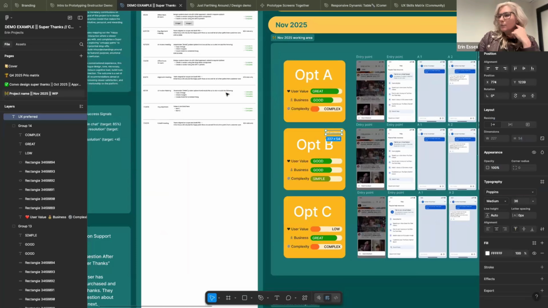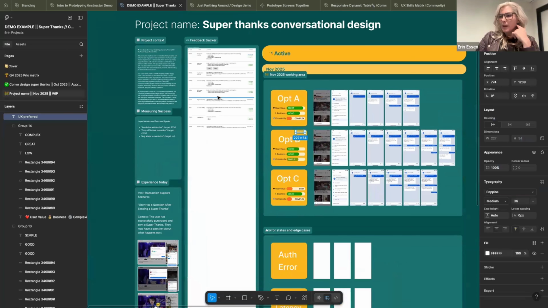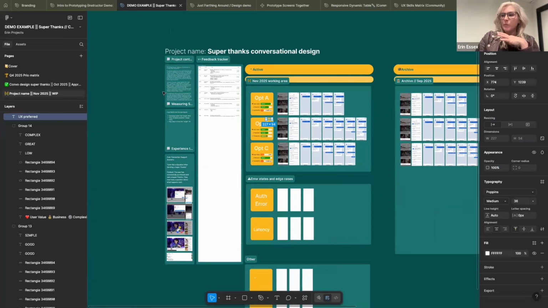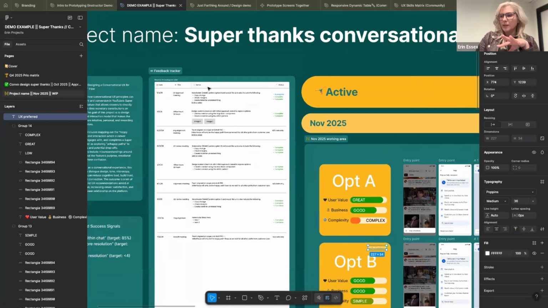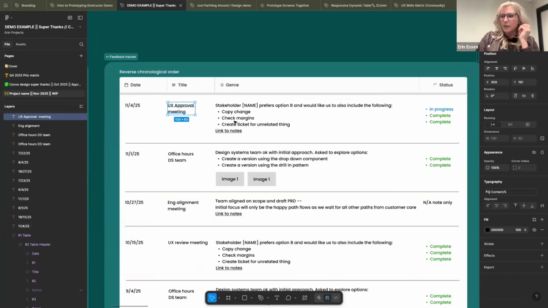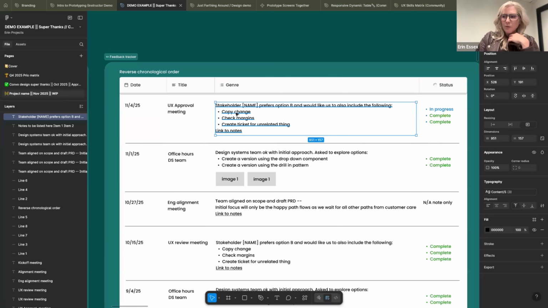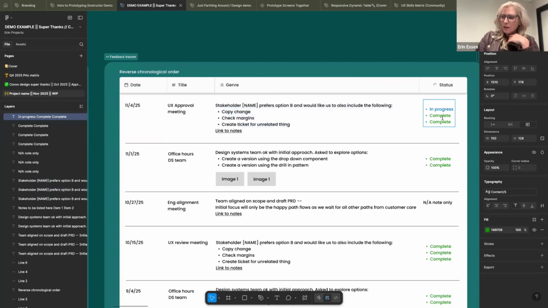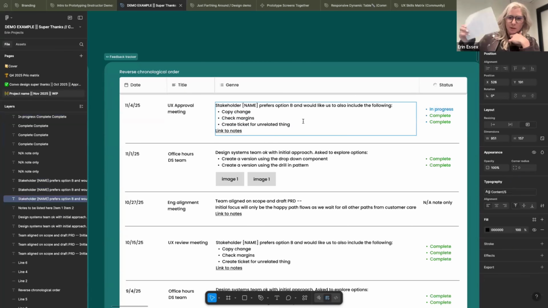So what that looks like in practice is I have this little feedback tracker here on the left. My file is visible to absolutely everyone on my team, so everybody has access to this. And if I just had a meeting, let's say I had an approval meeting for this, I can write down what the stakeholders said, what changes they want to make, maybe a link to further notes, and I can keep track of, did I complete this or not? This can be great if you get a ton of feedback and you just need a checklist to hold yourself accountable. Because you wrote it on a post-it, but it's better to keep track of it here.